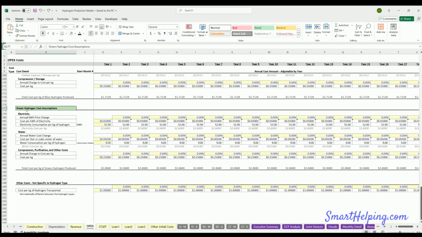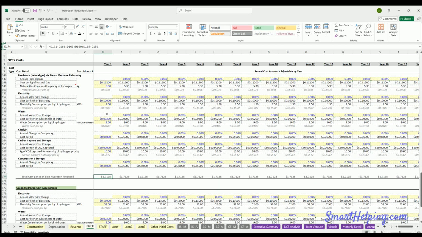And then green is supposed to be, in theory, the most expensive, usually because it takes a ton of electricity. You're doing, I can't remember what it's called, I think electrolysis or something, where you've got a lot of electricity per kilogram of hydrogen produced. Here we're saying 52 kilowatts. So it's going to depend on your cost per kilowatt here at 5 cents. You know, if let's say it was more around the US prices at 13, or it depends. It depends on the area, it depends on the time as well. These prices go up and down. That could vary widely, but if that was higher, 13 cents versus 5, you're looking at $7 a kilogram versus these other ones, which are quite a bit lower.